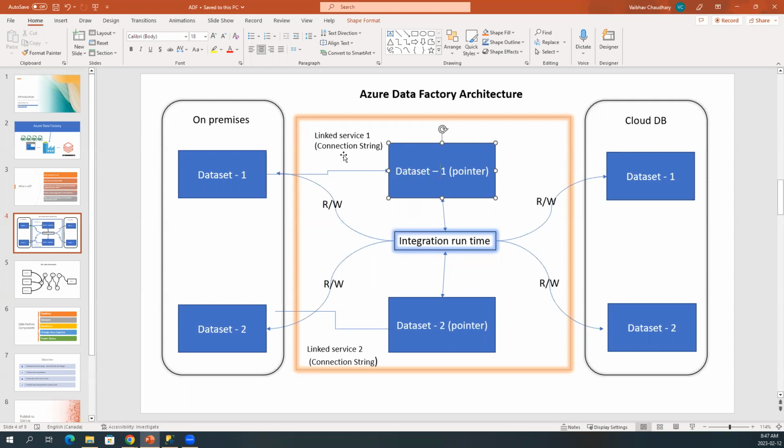So Vaibhav, is the pointer holding the address of the dataset one which is on premises? Very good question. Yes, when this question is asked in an interview, you can say yes, it's holding an address, it's holding like the schema or something. No worries, you can tell them that. It does store the name of the dataset, first of all, and it does store the schema.